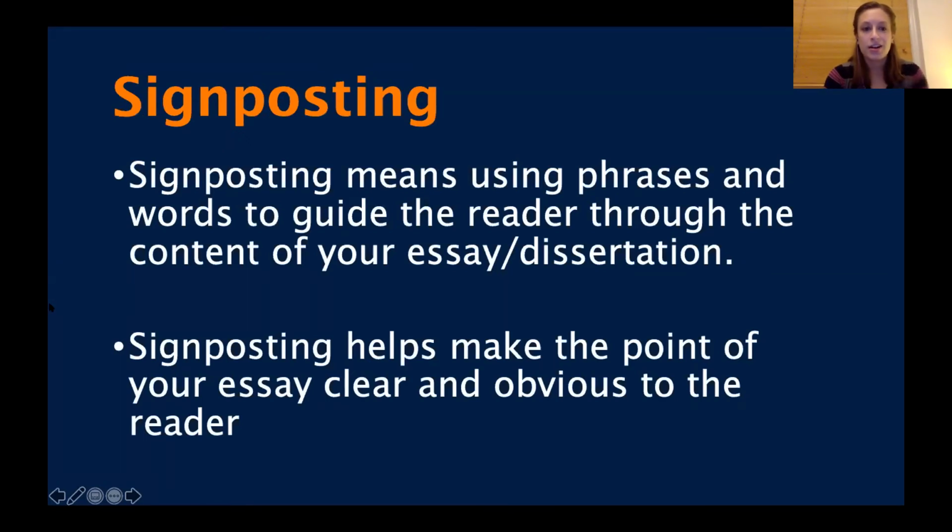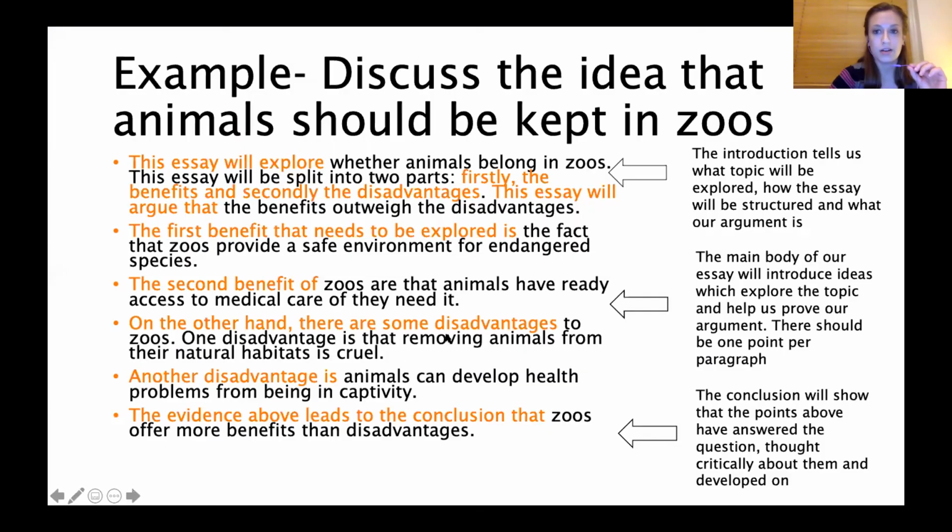So another useful tool, maybe if I hold my microphone closer, that would be better. But another useful tool that you can use in your essay writing is signposting. This refers to using phrases and words to guide the reader through the content of the essay or dissertation, and it helps make the point of the essay clear and obvious to the reader. So some examples of this are on the next slide.